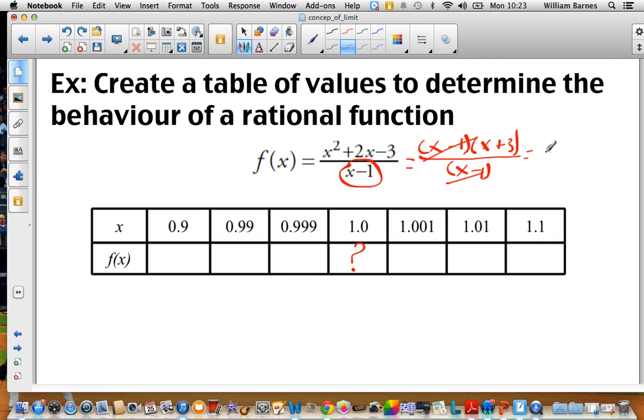Well, this won't actually be just a line with the hole in it because the board would be left with x plus 3. So if I sub 0.9 into here, I'm going to have 3.9. If I sub in 0.99, I have 3.99. I do the same thing here, 3.999. So if you look at it, as I'm approaching 1 from the left side, from the left side, it looks like I'm approaching 4. Like I'm keep getting closer and closer to that number 4.